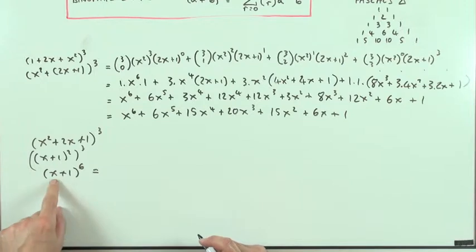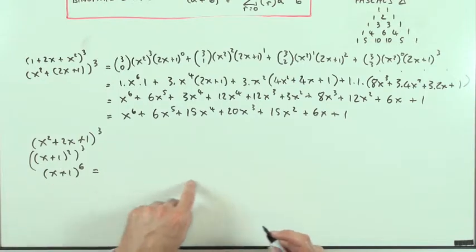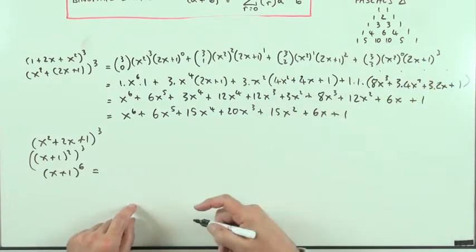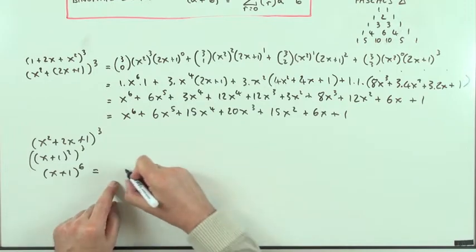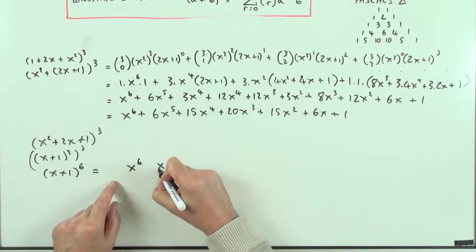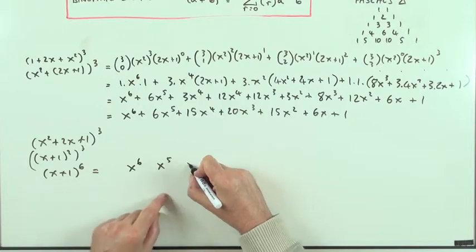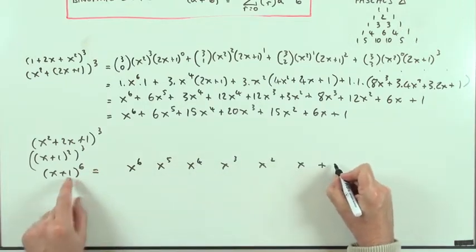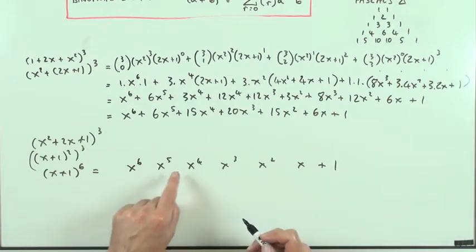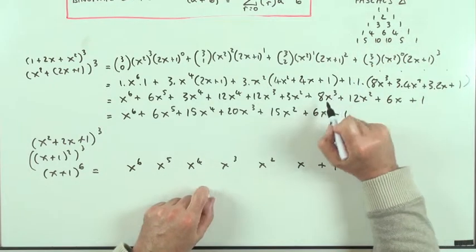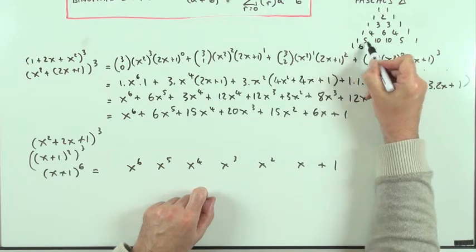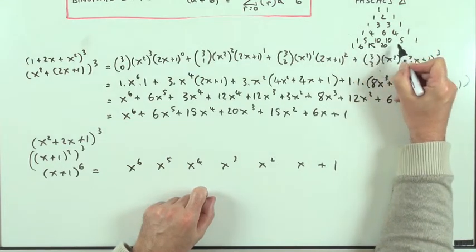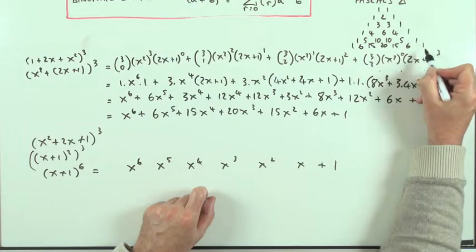It's just going to be descending powers of x starting at 6 using the binomial coefficients, which you could get immediately from Pascal's triangle. I'll put these in first of all, so I've got an x to the 6, I've got an x to the 5, descending powers, I've got an x to the 4, I've got an x to the 3, I've got an x to the 2, and I've got an x, and finally I know there'll just be a 1 at the end. And what are these coefficients? It'll be the next line of Pascal's triangle. 1, add them 6, add them 15, add them 20, add them 15, add them 6, add them 1.